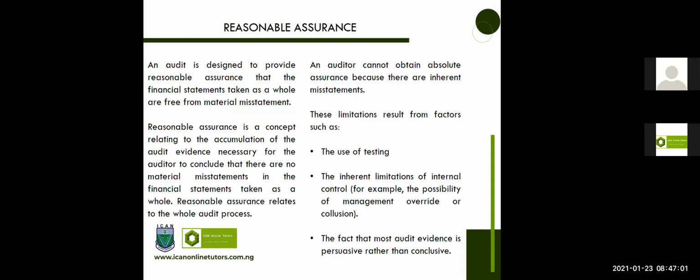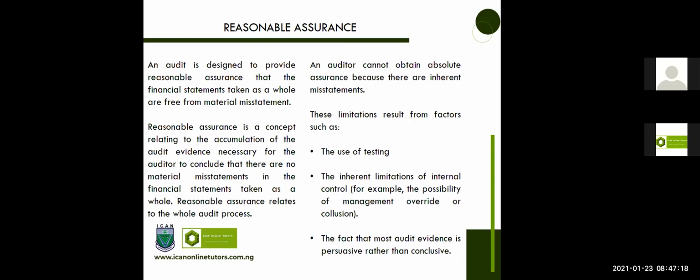Reasonable assurance. This is a key element that you need to really understand, that you need to take note of when it comes to an audit. But let's read through before I explain.